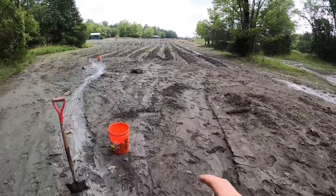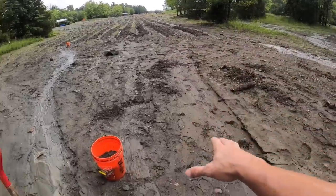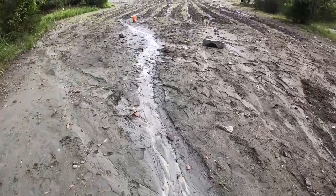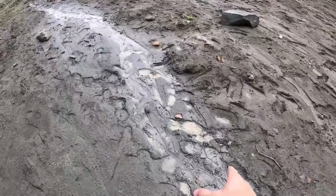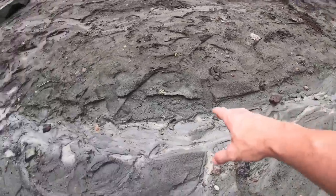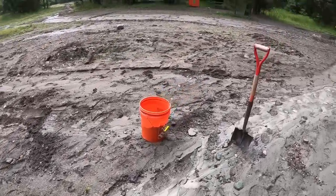And to me, when it's a really hard rain, this over here is gushing with water, and this over here is gushing with water, and you can still see the water coming down. So there's a lot of heavies through this whole stretch, through that channel right there. I'm just gonna work on scraping that about 2 inches. And that'll get that bucket filled.